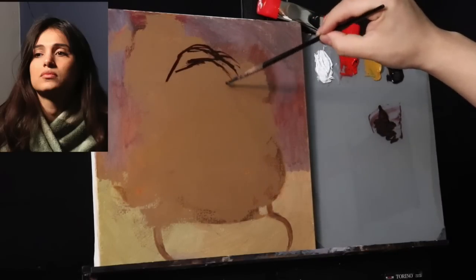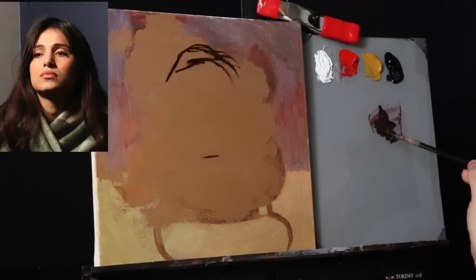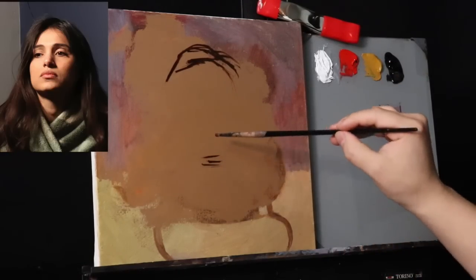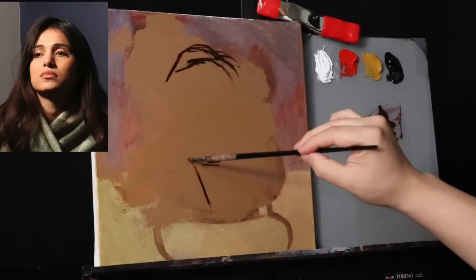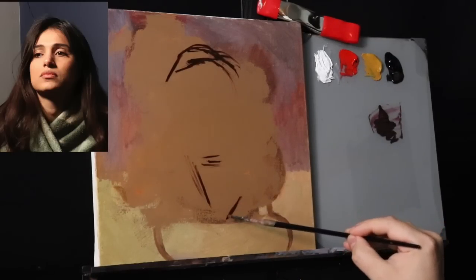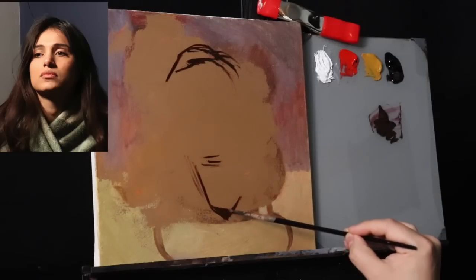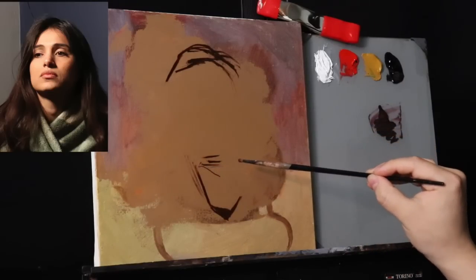So I'm starting off with the very simple umber sketch. Even though we're not using umber, we mixed the red and the black to create a drawing color. So even though it's not burnt umber, it's still pretty similar, pretty close. So just the red and the ivory black. I'm looking for the bottommost portion of the chin.